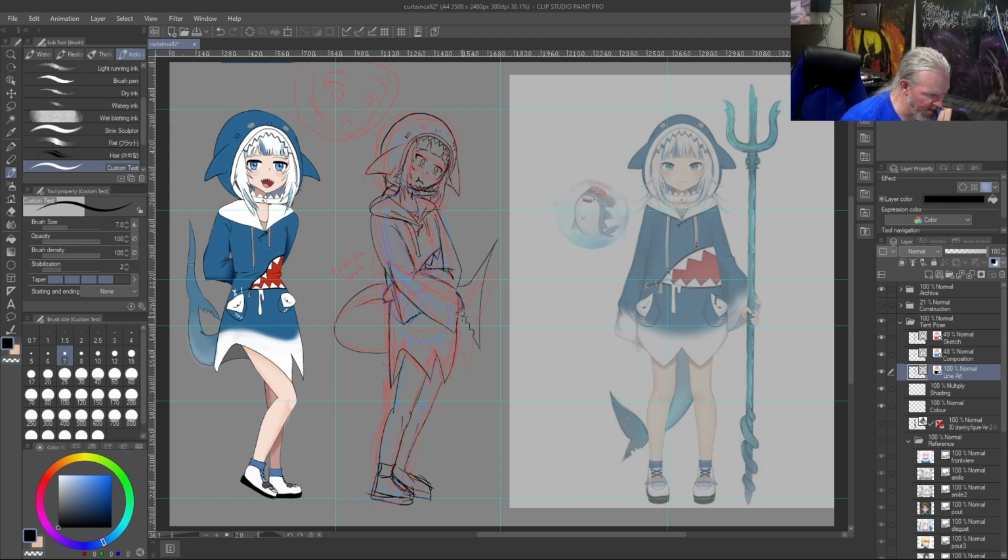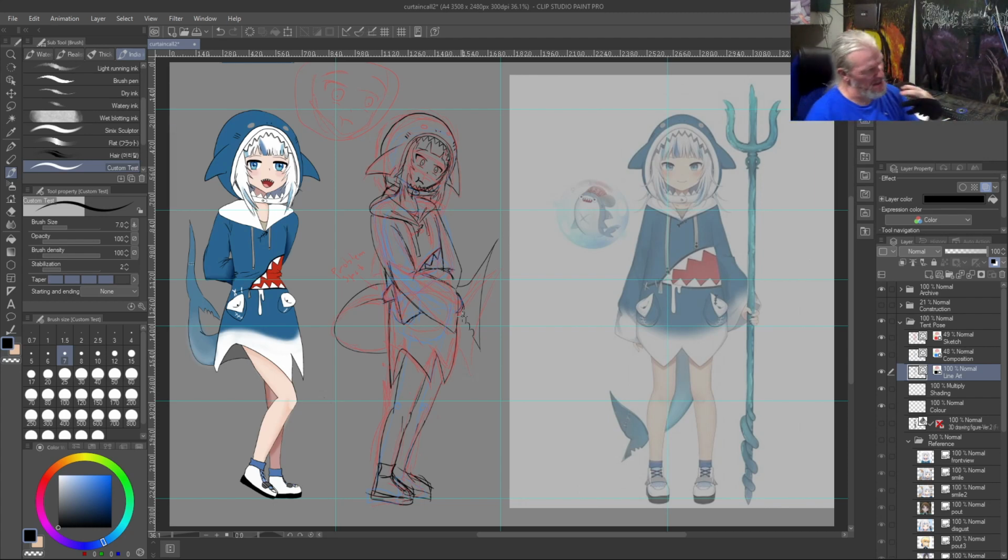That tail doesn't just come out of nowhere. The outfit has to go up over it, doesn't it? Or does the tail come through the outfit?